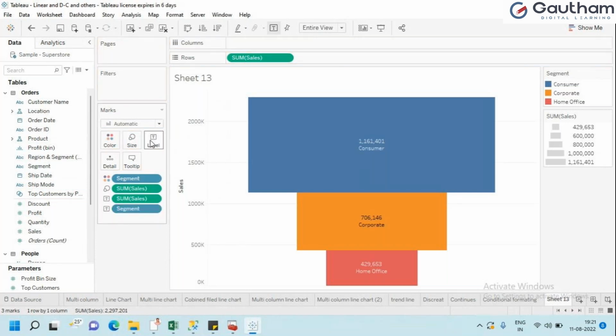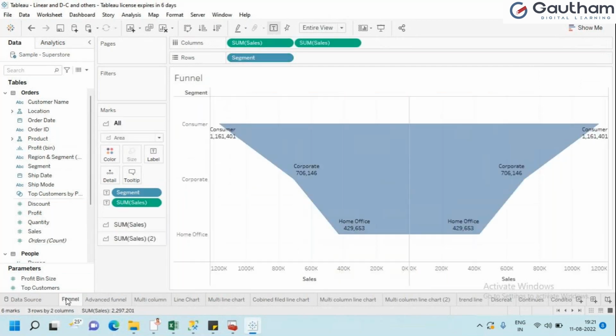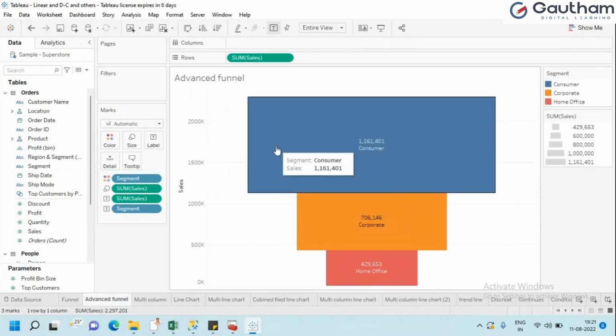This way we have to create the advanced funnel. Most of the companies, if they ask you to create a funnel, or any requirement demands a funnel chart, my recommendation and the recommendation of a few experienced candidates is to prepare this kind of funnel chart, where the size is larger when the sales and the number of the measures is larger.